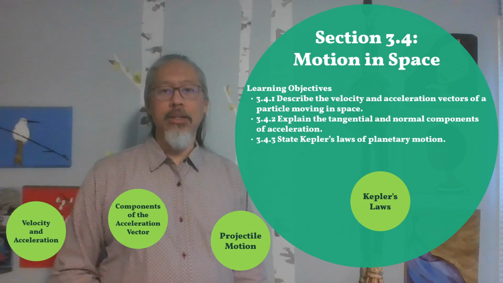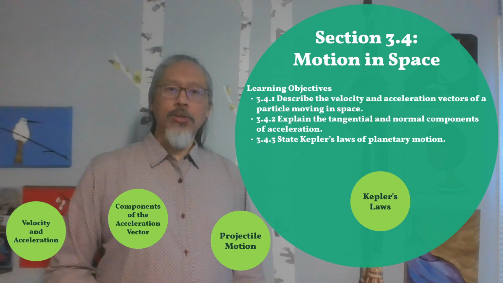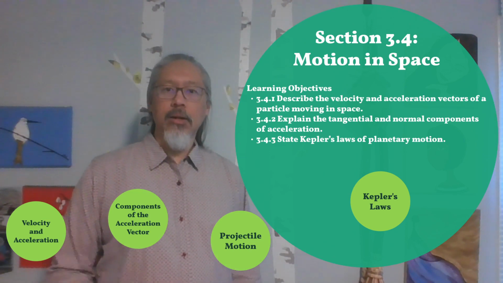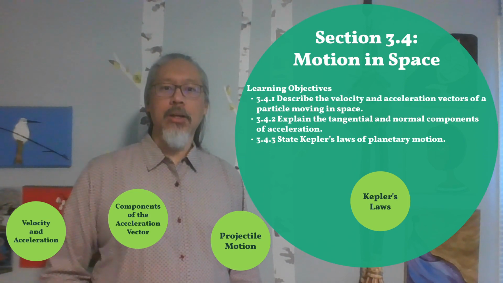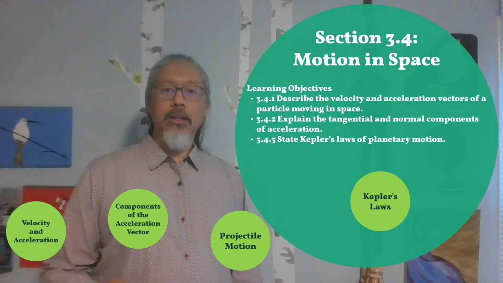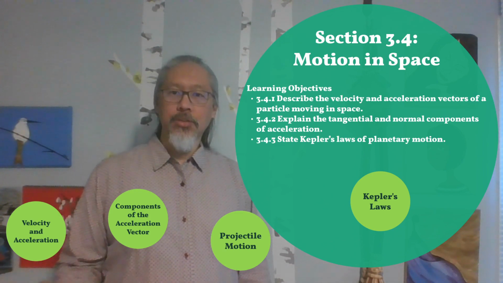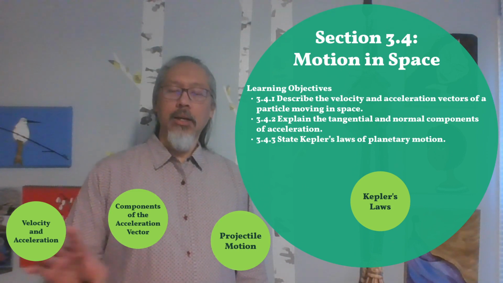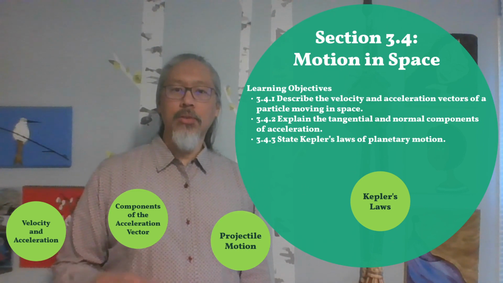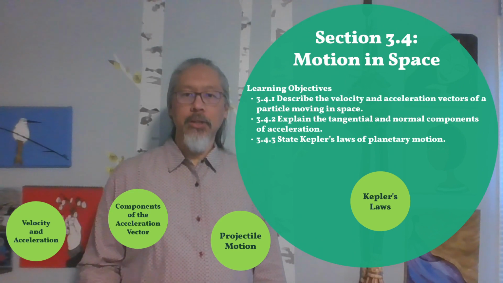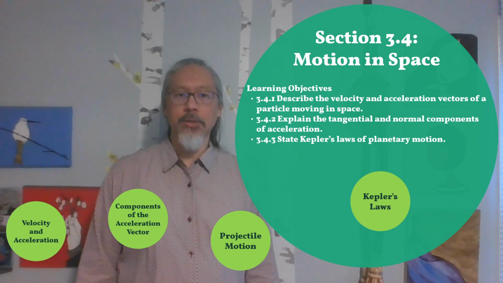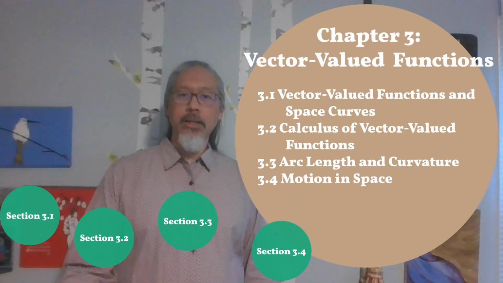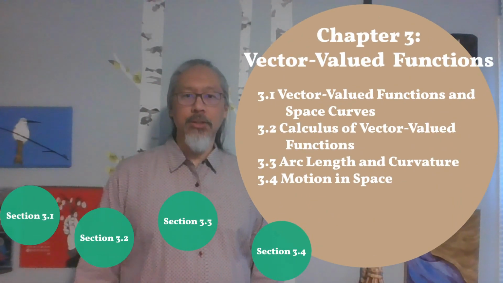react with gravity. There's a fourth section here called Kepler's Law, where they start studying these laws from the astronomer Kepler. We're going to take a look at that and relate it to some of the things that we've studied, such as polar coordinates and conic sections. And we'll see that a lot of these planets revolve around an ellipse, and we'll dig a little bit deeper into studying some ellipses.